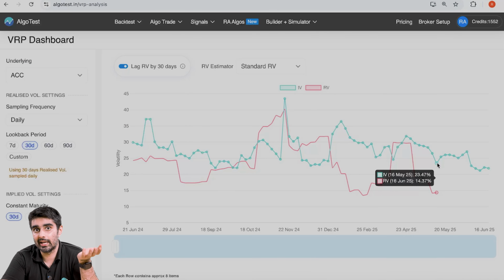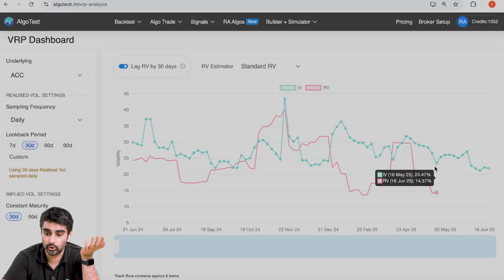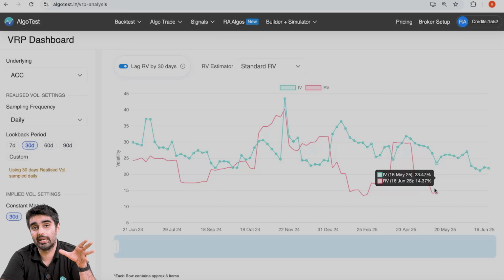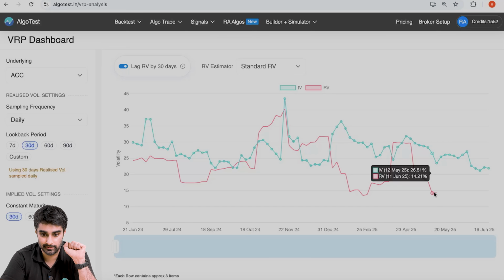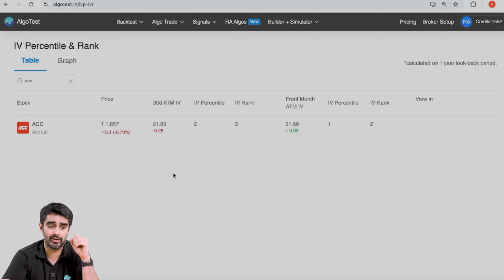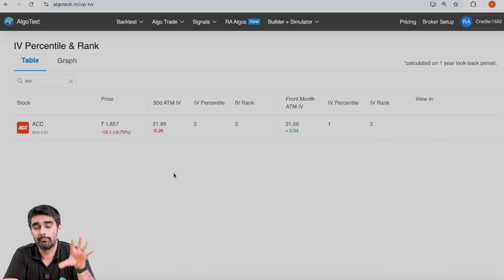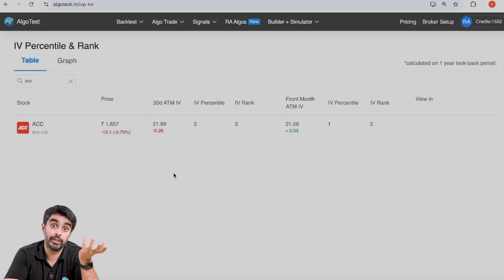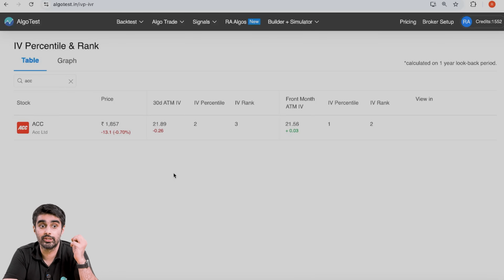But the IVP and IVR is low. One reason why it's low is because the realized volatility is really low. So that's why it's at its historical low level. And if you decide to buy at this level and this gap between IV and RV continues, you're going to lose money. So oftentimes this is one of the reasons why just looking at implied volatility metrics is not enough. You need to look at realized volatility as well, which is one of the reasons why just looking at IVP or IVR or even looking at them together will not really tell you if volatility is cheap or expensive. It can tell you what volatility is doing, what IV is doing, but it won't necessarily tell you whether it's something you can trade on.